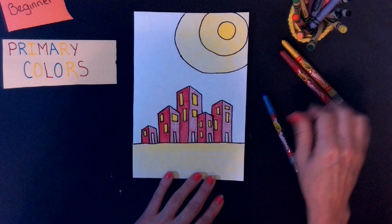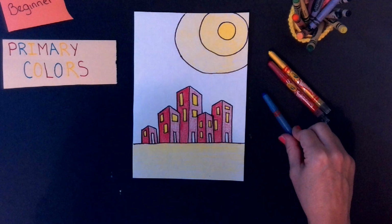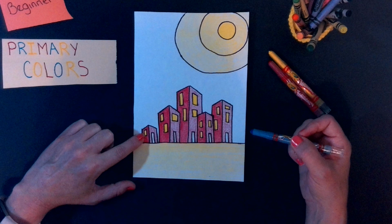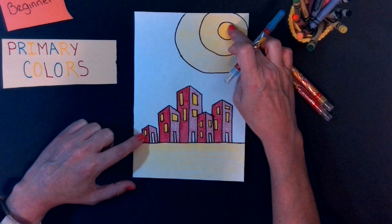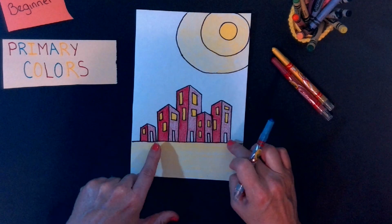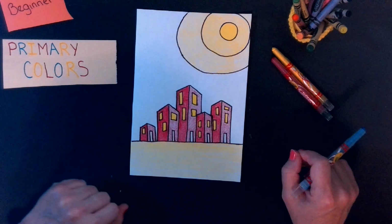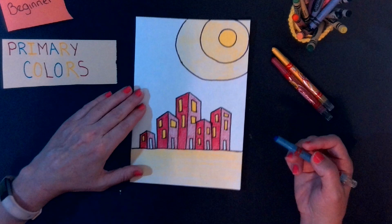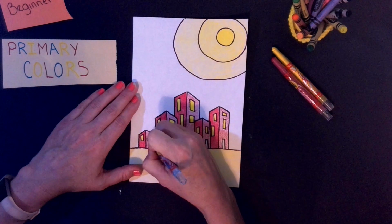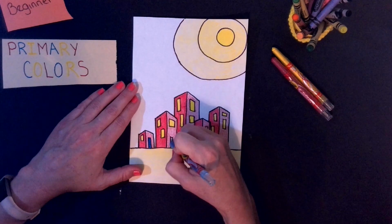Okay, we're down to our last color. Doesn't that look so cool? Just by pushing dark, or pushing dark, and barely doing it lightly, you get these neat little colors, variation. And the last thing is blue. So we're going to push dark on our doors.